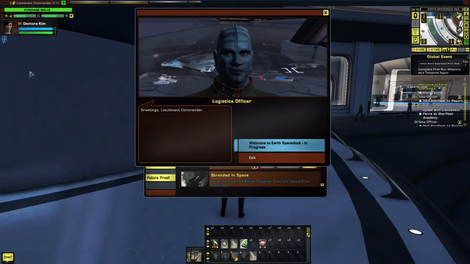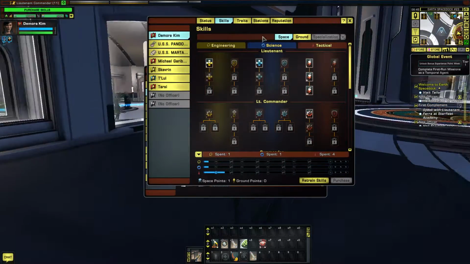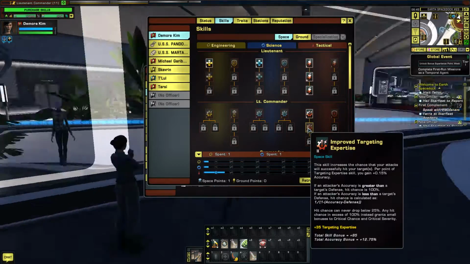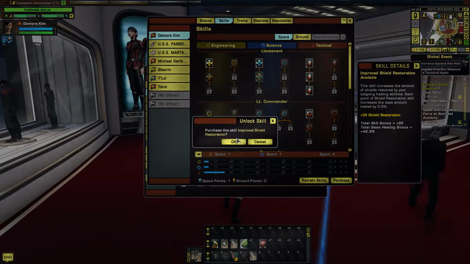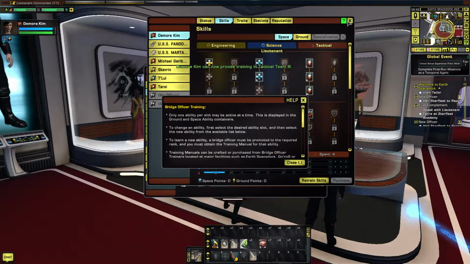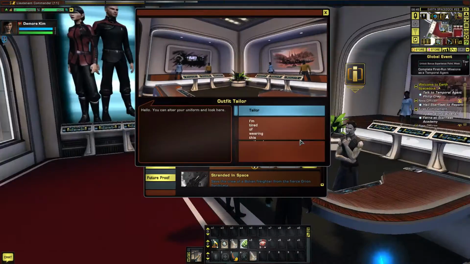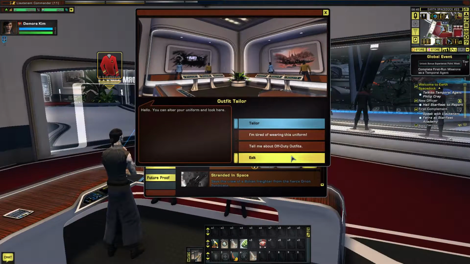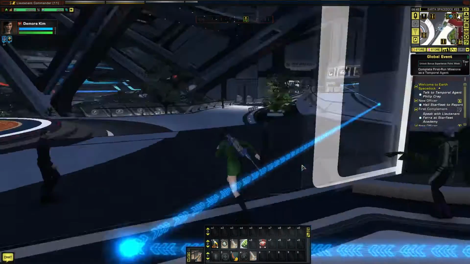Alright, we have to visit the tailor. I won't actually alter anything because that would take time and I don't want to do that. Okay. Thank you. Now we have to go and speak to the temporal agent.